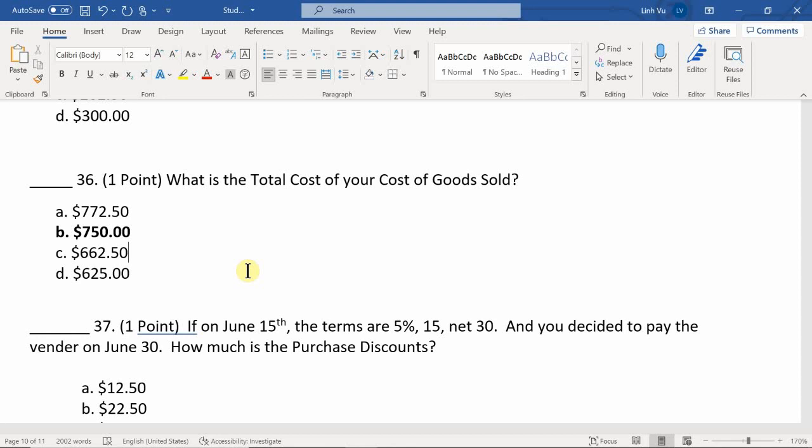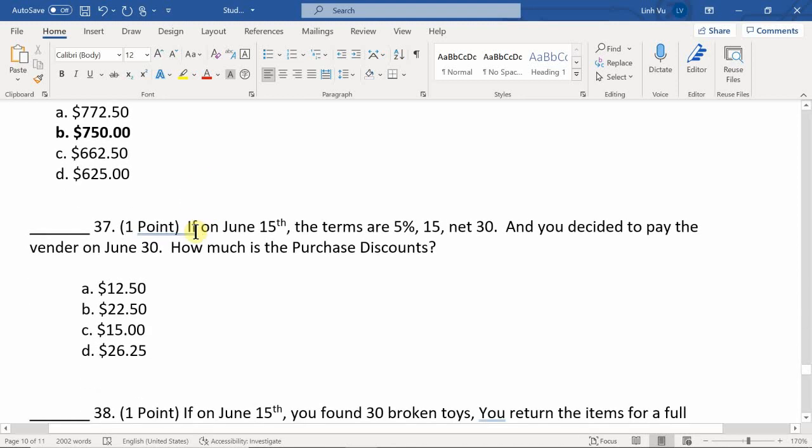Now, I may go as far as to trick you by adding answers for other methods. So, for example, if I ask you a question revolving around LIFO, I could put answers that are for FIFO and weighted average to throw you off. So make sure that you know what you're doing. Make sure you're using the correct method, because I will test you on whether you know the difference. Okay.